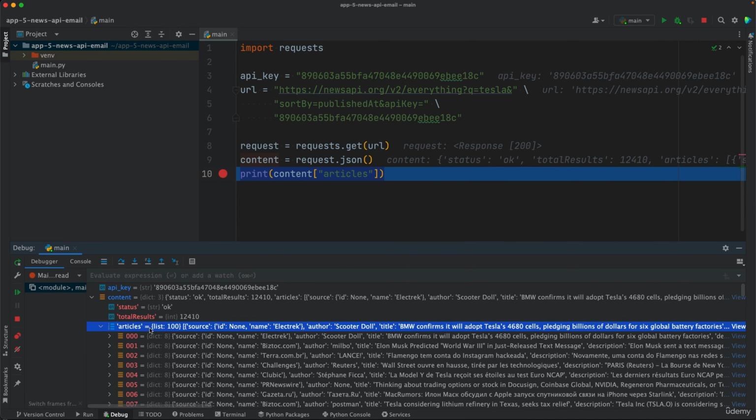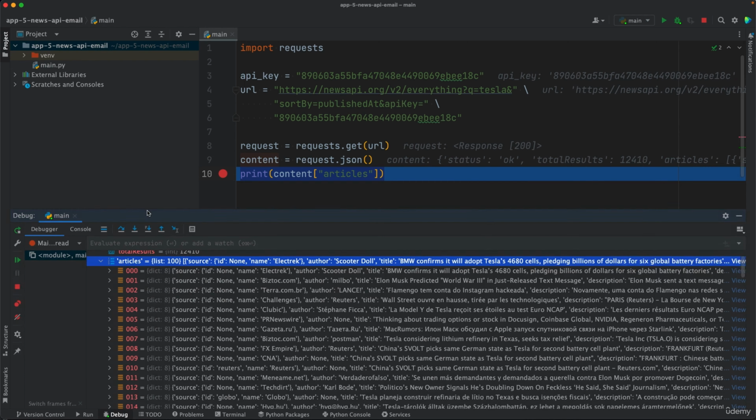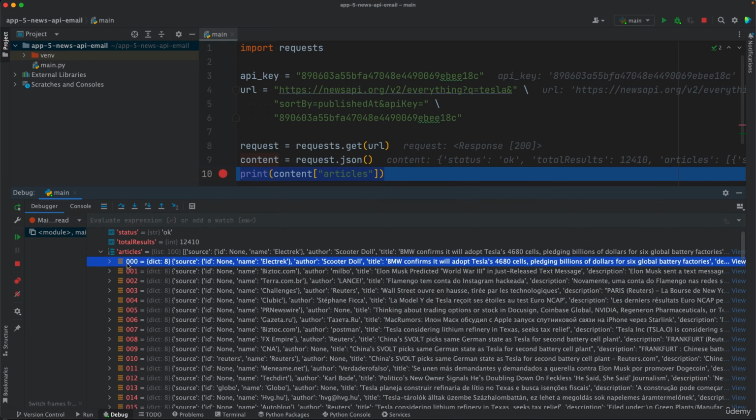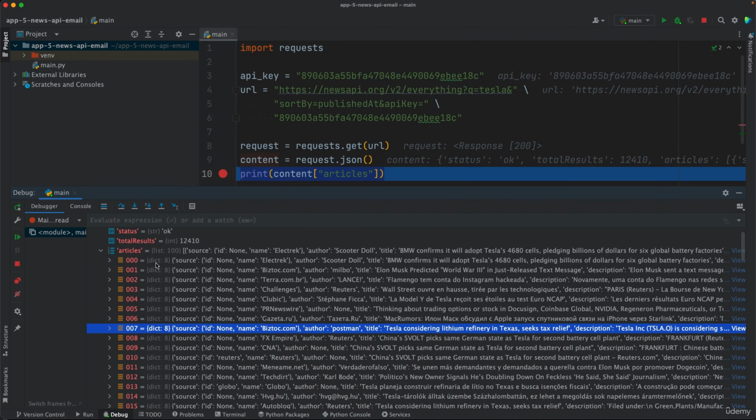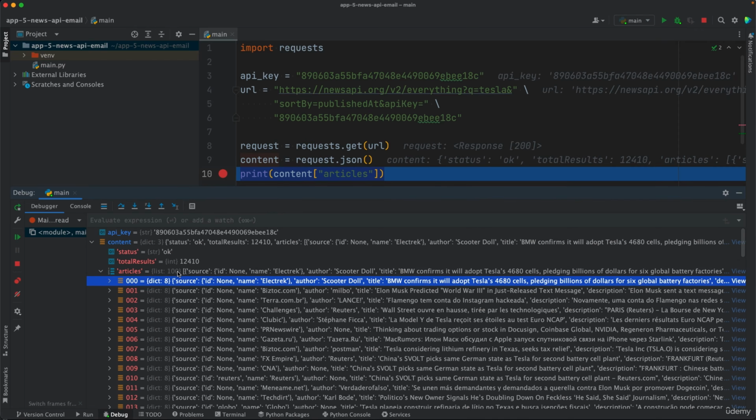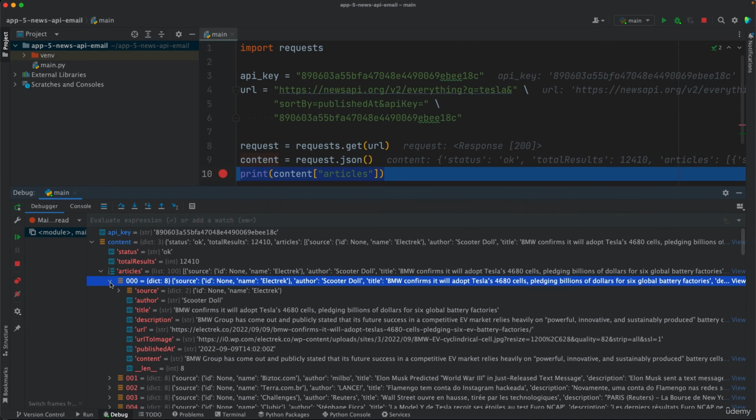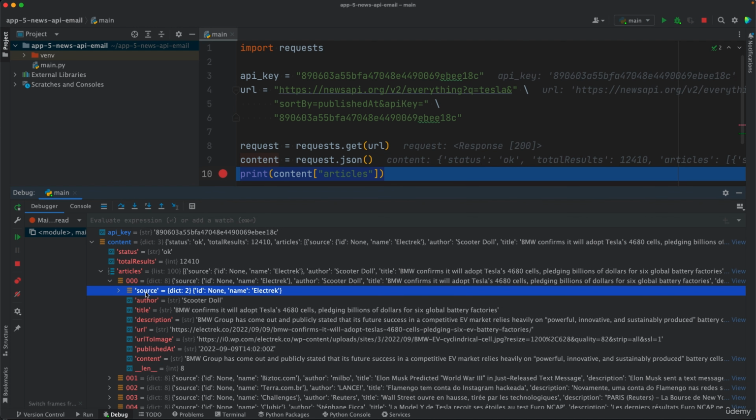If you dig deeper into this articles value, you'll see that this is a list which has dictionaries as values. You see dict, dict, dict, and each dictionary has 8 items. So the list has 100 items, each dictionary has 8 items, and if you dig deeper into the data structure, you see that each dictionary has the source key with its values and so on.